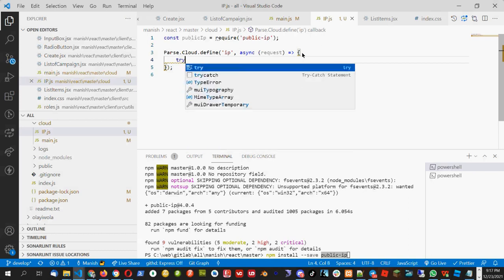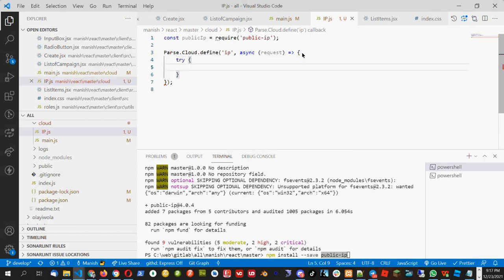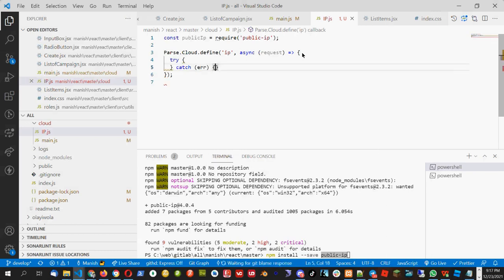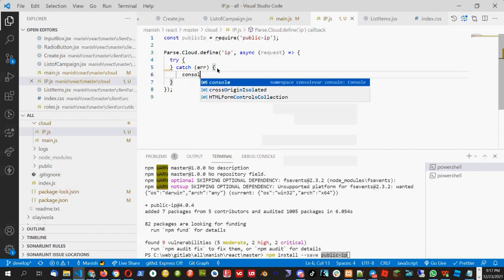Now, since it is async, we need to put a try catch block. In the catch block, I'll just console.log the error message for now.